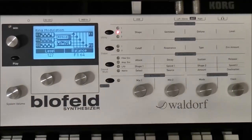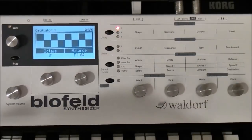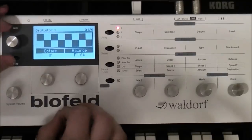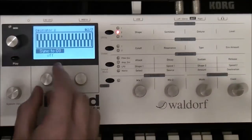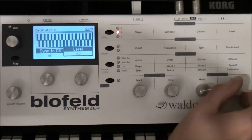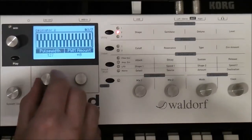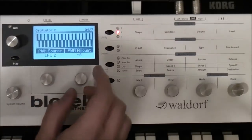Okay, so now we mix everything together. We take oscillator 1 at the level of 70. We take oscillator 2. We turn on the synchronization again, of course, and here with the full level. We also change the pulse width a little bit by using LFO2.